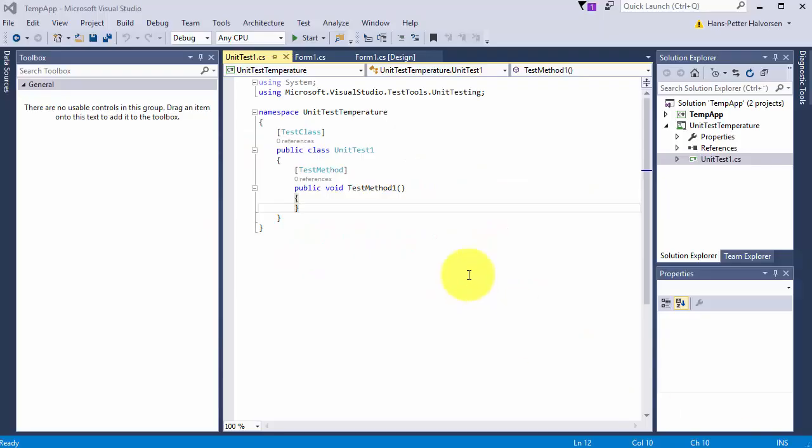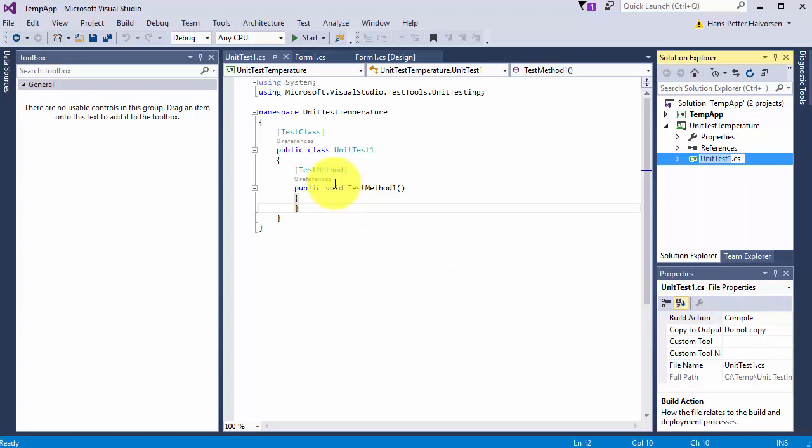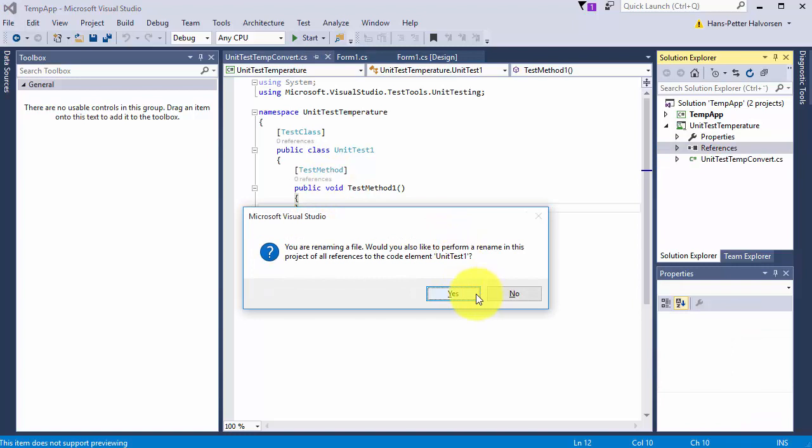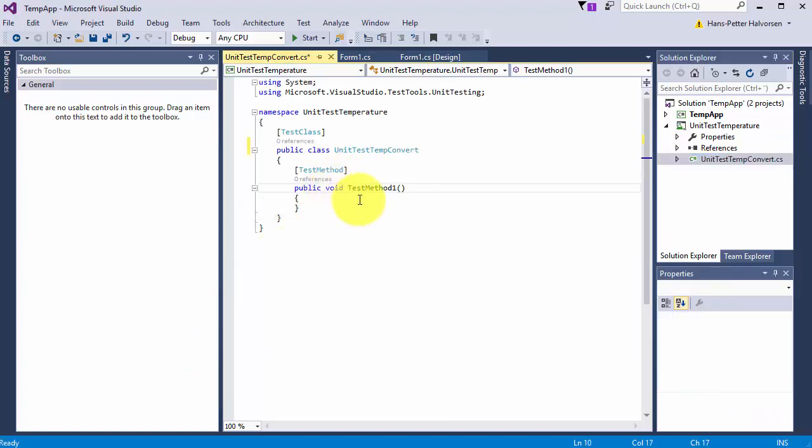So let's go to Visual Studio. So we are back in Visual Studio, and here we have this UnitTest1 class, which was created automatically by Visual Studio. So you can just right click to change the name. You can change it to UnitTestTempConvert or something, and just click yes here, and then we can enter our test method.